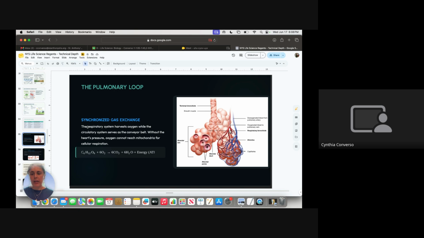So how do we get oxygen into the body? And that is through your respiratory system, okay? So you breathe in either through your nose or your mouth. It enters your throat, your trachea, goes down the bronchi, and that will split into smaller and smaller branches like a tree. So it's the bronchi and then bronchioles until we reach the alveoli, which are the air sacs where the actual gas exchange occurs.